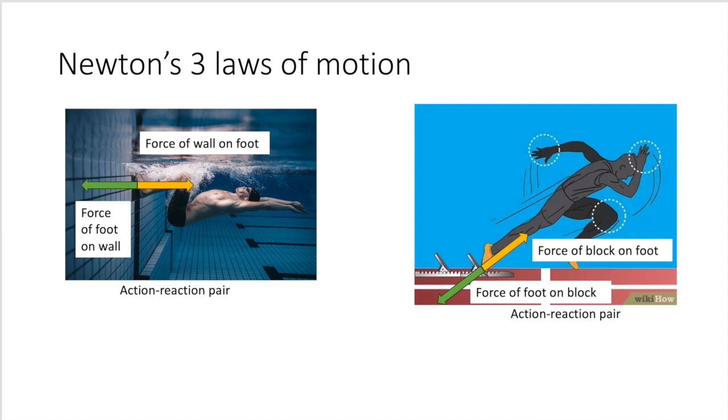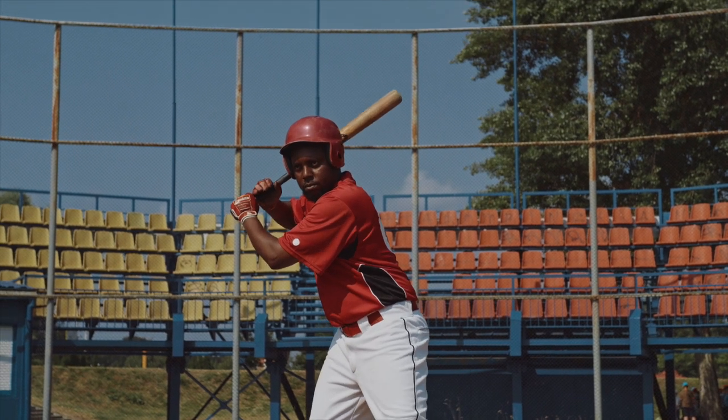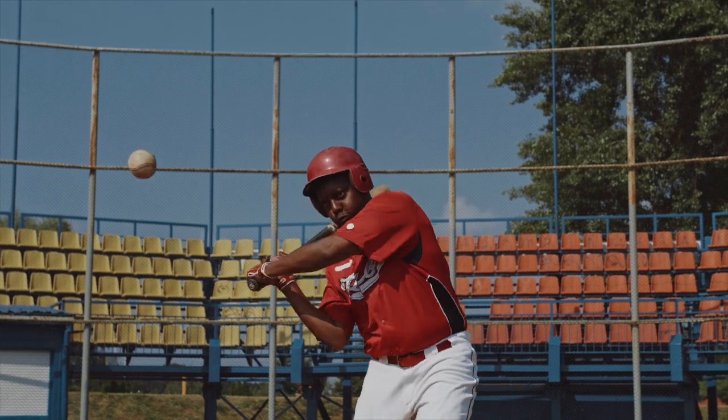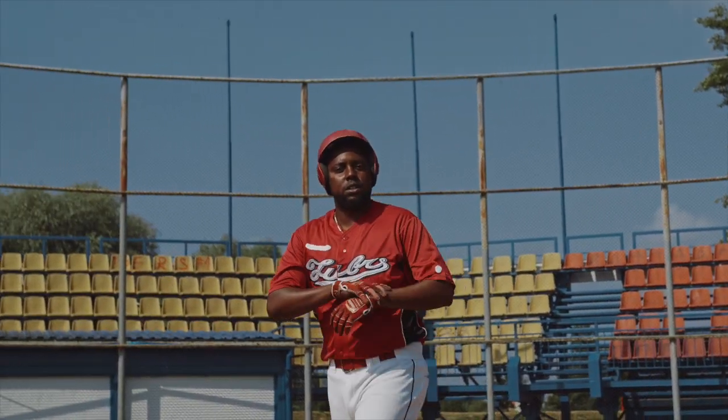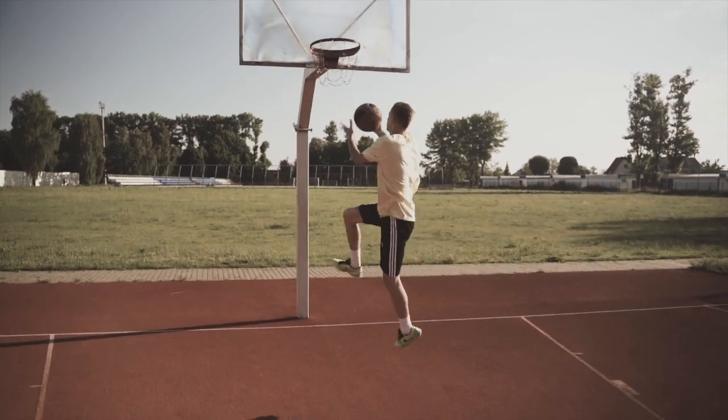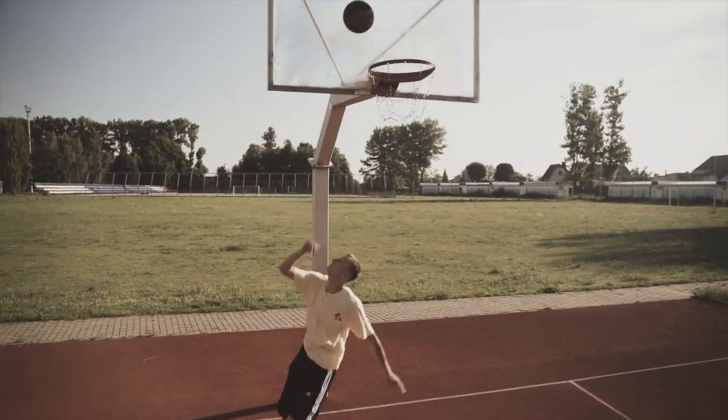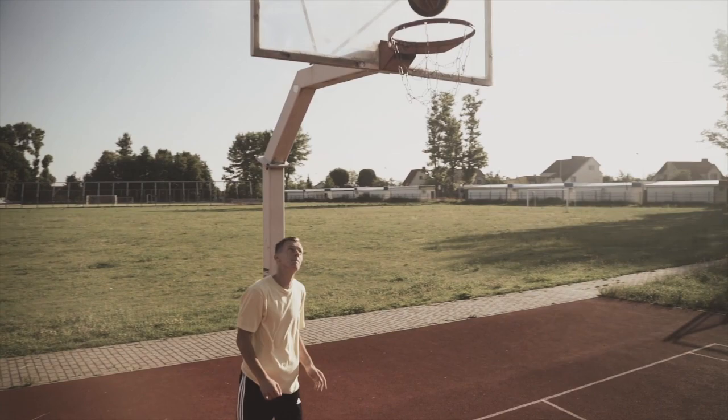So in this third law, this is what we call action-reaction pairs. It's a very common vocabulary. For every action, there is an equal and opposite reaction that acts on mutually opposite bodies. Equal meaning equal in magnitude. A bat hits the ball with a certain force. The force of the ball on the bat will be the same amount of force but in a different direction. Pushing the basketball upwards into the air is also an action-reaction pair. The hand pushes the ball, and the ball pushes downwards into the hand.